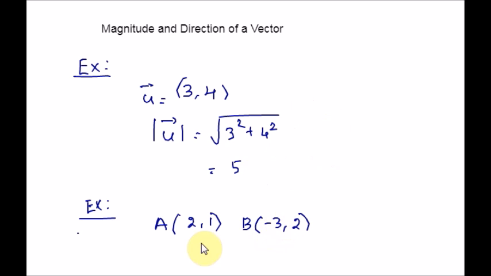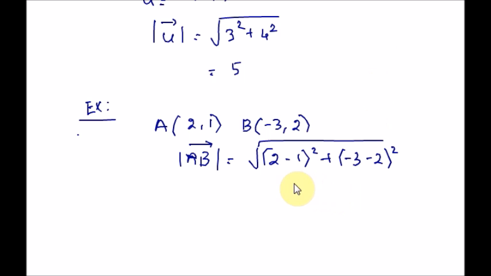So you have to write the correct notation. After writing the correct notation, apply the correct formula. If you simplify this, 2 minus 1 is 1, and by simplification I'm getting square root of 26. Please check whether you're getting the same value. You have to simplify the answer as much as possible. Hope you're clear with these two examples in two-dimensional.